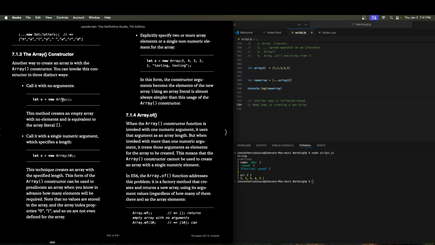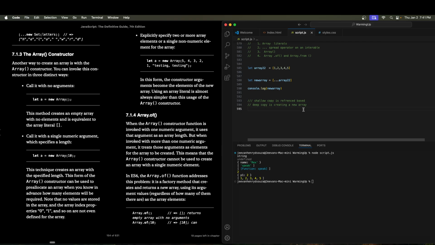Now the Array constructor. You can invoke this constructor in three distinct ways. When I pass it 10, it will create an array of length 10.